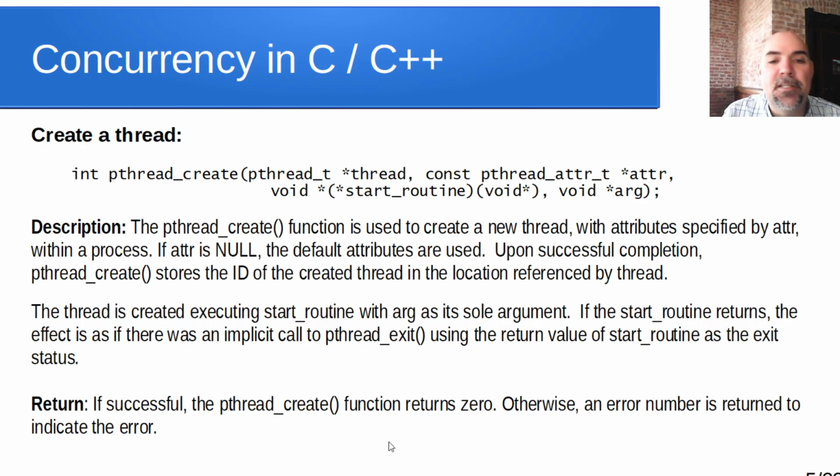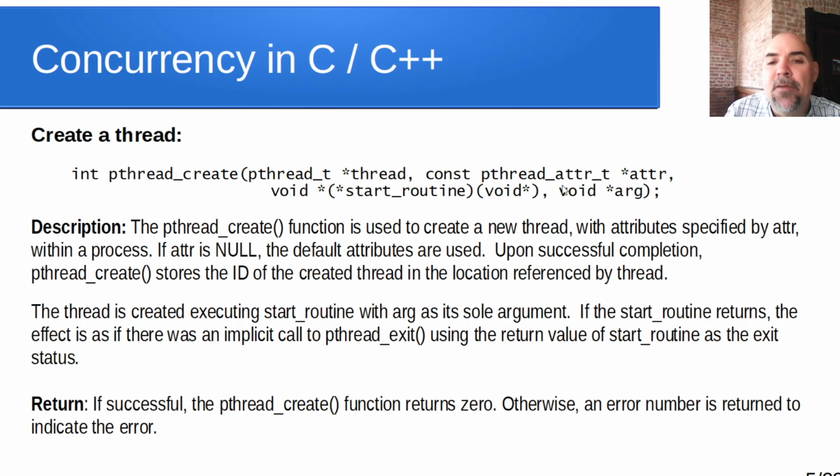And the way that works is we pass some things into it and it will create a thread. Now, what do we pass into it? The two that are probably most important is this thread, pthread_t. That's a thread type, and that's used to create what we could think of as a reference to that thread that we create that we can then use later to do things with that thread. So in other words, there's no variable name associated with it, but we're going to create one ourselves here. It's going to return to us, hey, think of this as like a thread ID.